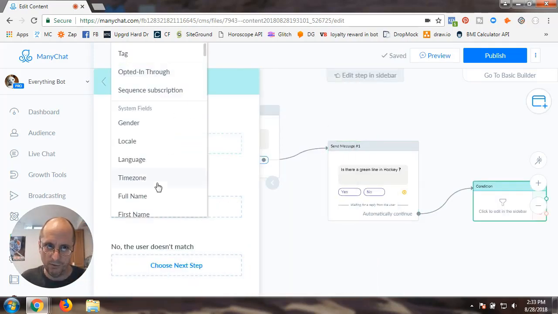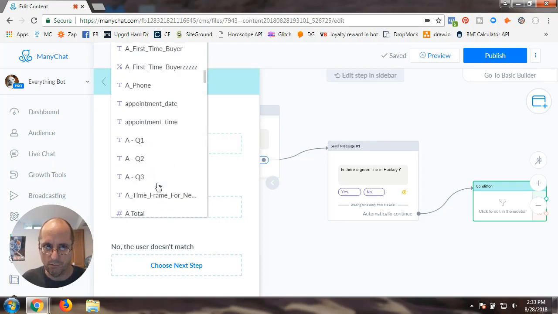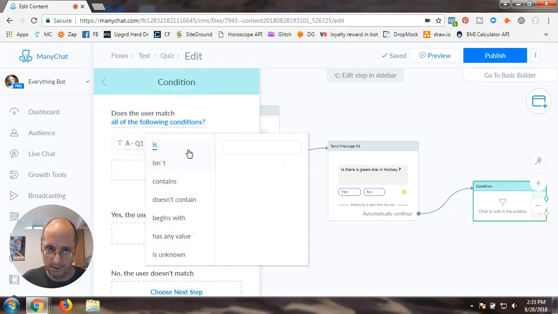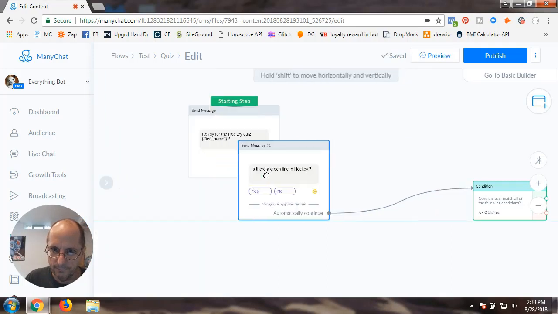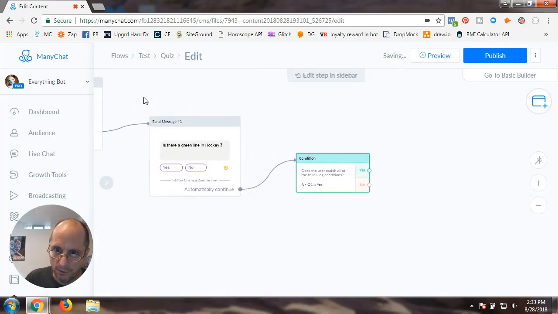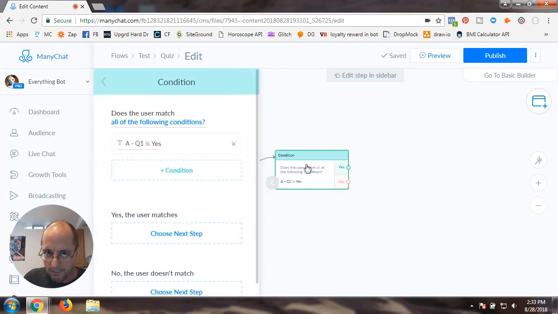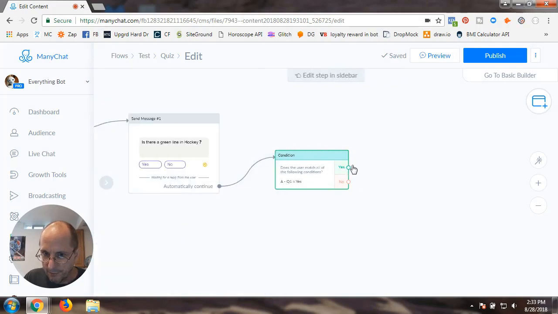We're going to say A1 is yes. Let's move all this over. So now we're going to say yes it is. So they put yes, and it's yes.